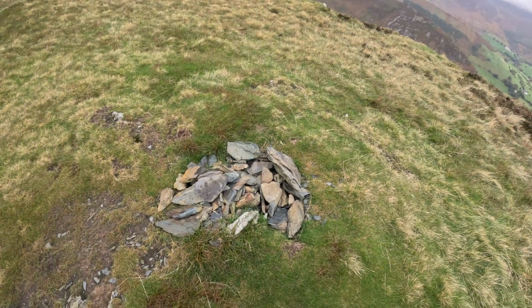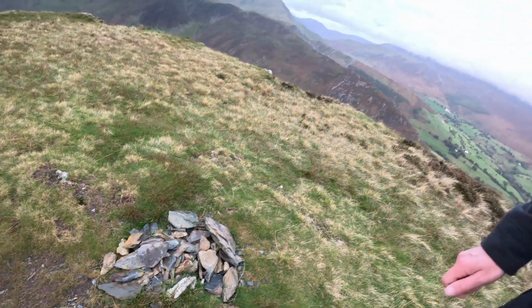Boom, here we are, top of Maiden Moors. Like I say, the track up's nothing exciting, but it's not too bad. I've walked worse tracks in my time. When you get up, keep to the right and skirt around the edge of the crags and you'll find the actual summit. It's not that obvious because I'll show you the beautiful cairn right now. Yeah, definitely seen better cairns, and there's certainly some on today's walk which I'll show you shortly.